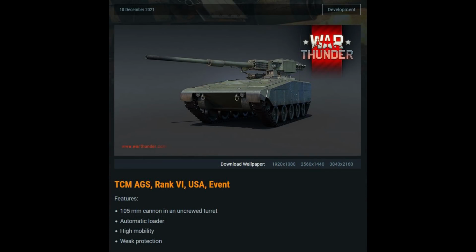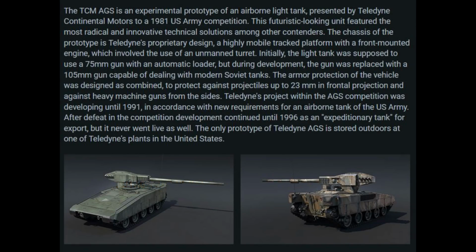We have the TCM AGS, and this is a rank 6 USA event vehicle, again purchasable on the marketplace once the event ends. And this is a lightly armored vehicle. It's kind of like a mix between the Striker and the XM8 in a way, because it has a very similar hull to the XM8, but it also has a crewless turret. It's kind of similar to the Striker. It has an auto loader, high mobility, low protection. So this thing should be an extremely mobile, very powerful light tank.